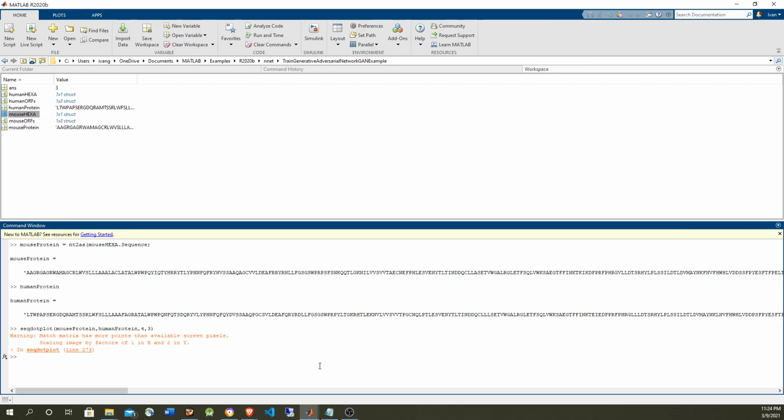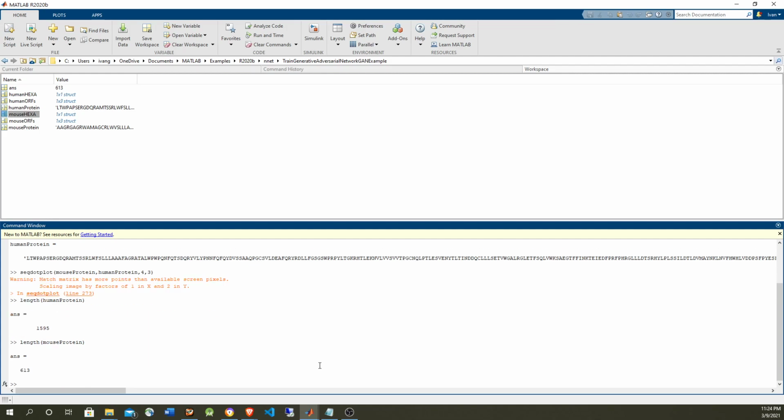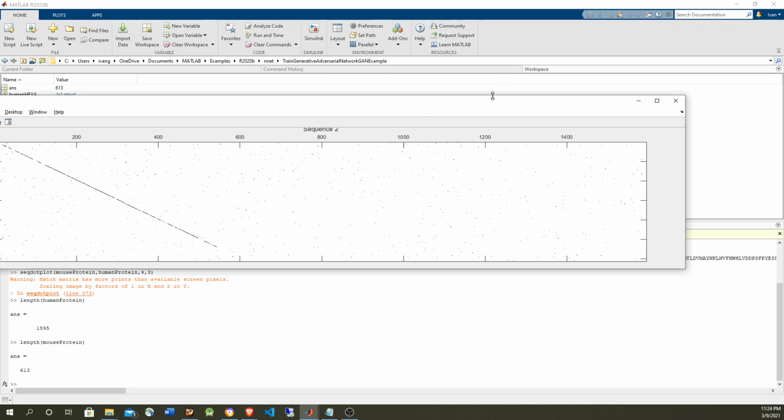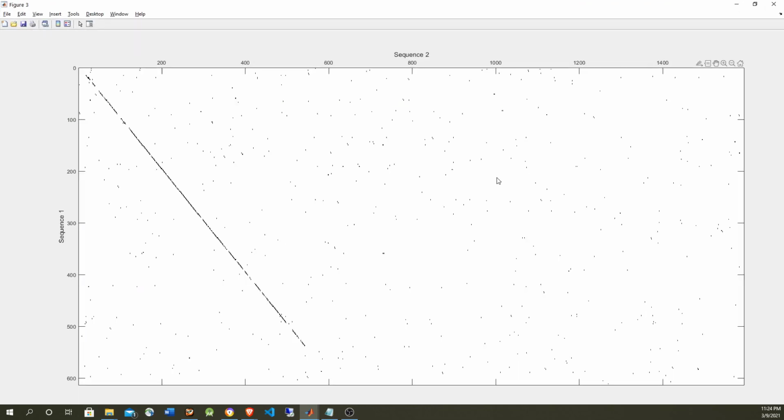Notice another thing: the length of the human protein is around 1600, and the mouse protein is around 600, a little smaller. So that corresponds to the indices that we get in here. Notice that we get almost 1600. This is the index for the human protein, and this is the index for the mouse protein, around 600. And this is where the corresponding index matches, and we see a lot of dark, so it matches at the right places. There are other sporadic matches, but those don't matter. We got our matching here. Okay, so that's one thing.